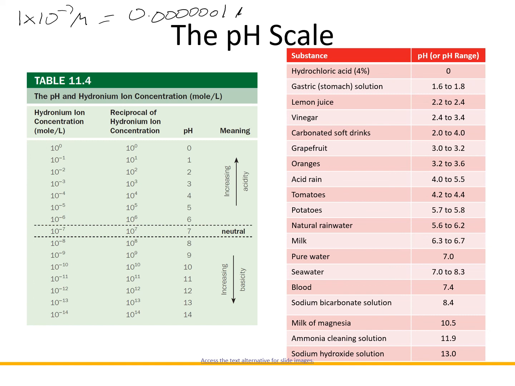0.123456 molar hydronium or hydroxide. This is really annoying to write out. So that's why we use scientific notation, 1 times 10 to the negative 7. But even this is a lot of 1 times 10, 1 times 10.